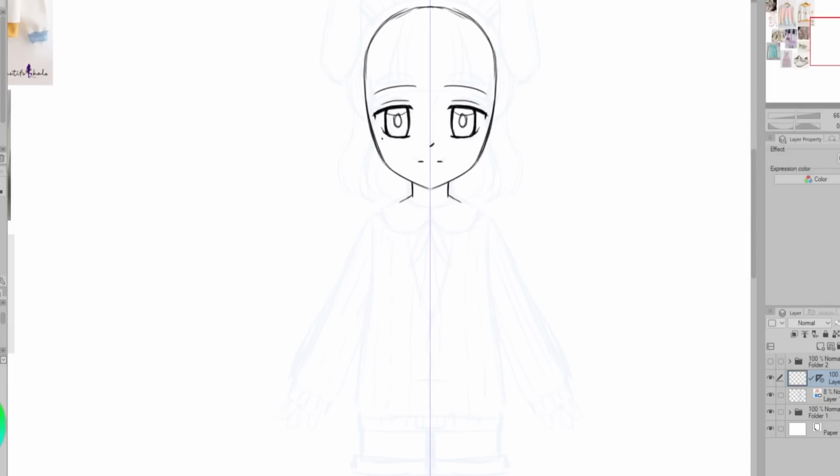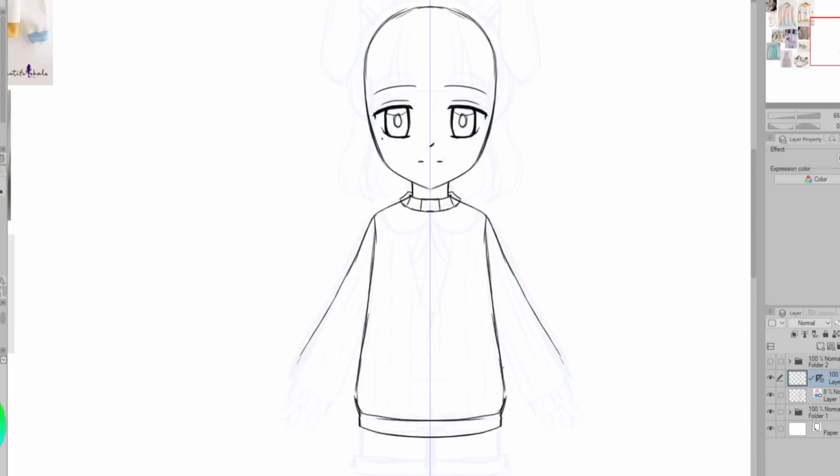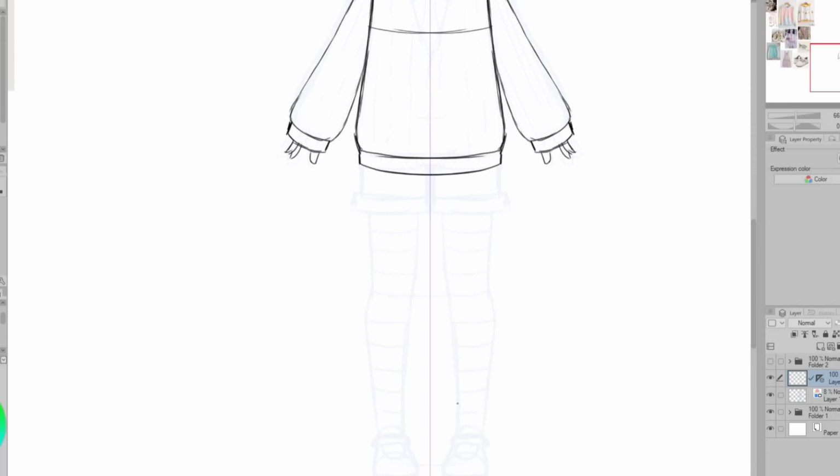For his clothes, the generator picked soft and cute clothes like it did for the bunny, and this got me thinking that maybe the bunny gave some clothes to the wolf, and since he's also often cold, she gave him a sweater. Now you might be thinking, why does the bunny need to give him a sweater?